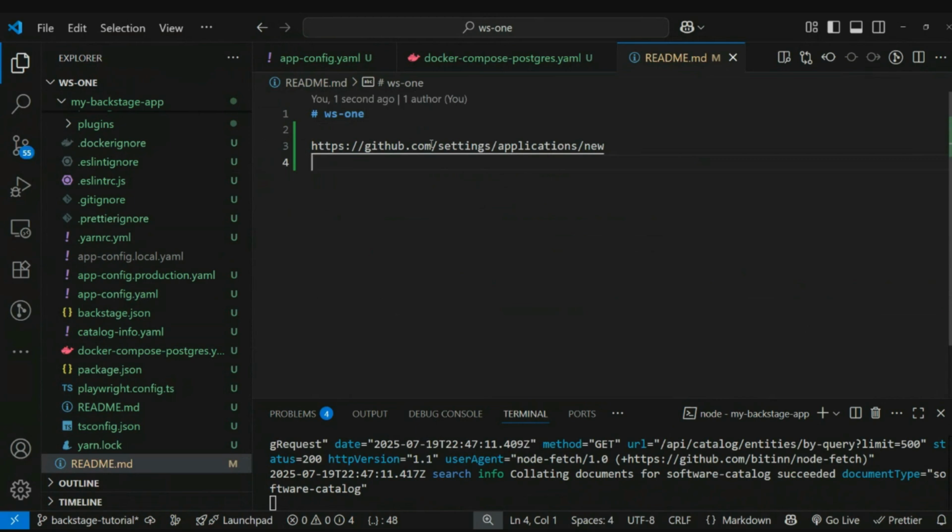This is used to create your OAuth app. The homepage URL should point to Backstage's front-end URL. In our tutorial, the homepage URL is going to be HTTP localhost 3000, and the authorization callback URL should be something like this.